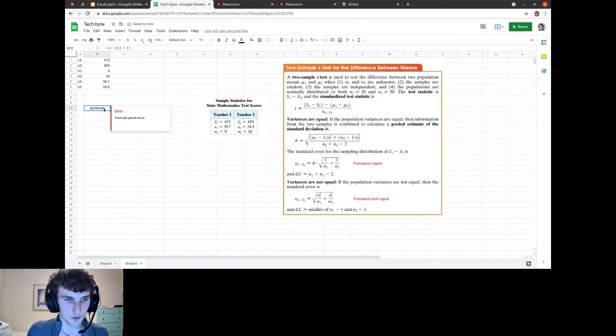So remember, we're splitting it apart. We're just going to do this first part up here, and then we're going to have the second part. We're just going to make it easy on ourselves and say the variances are not equal, because that's a simpler thing to say if they're not equal. So we're going to go on this next line.